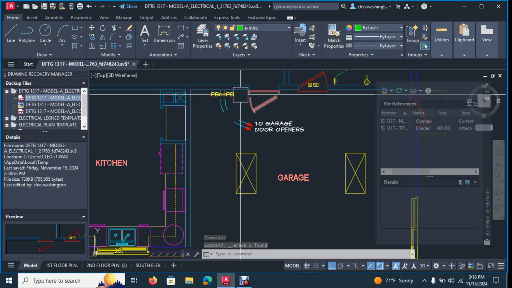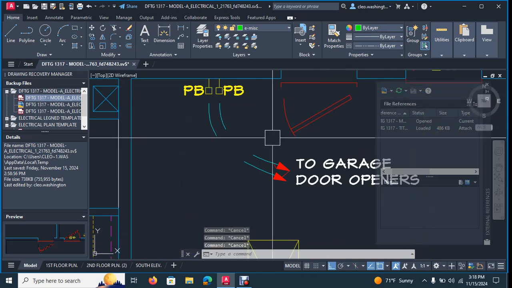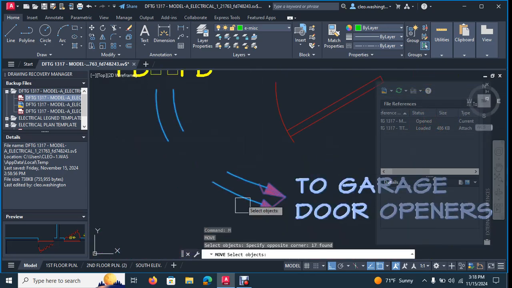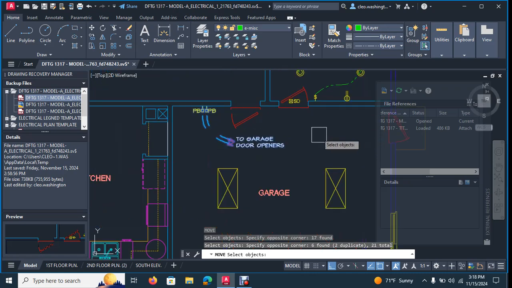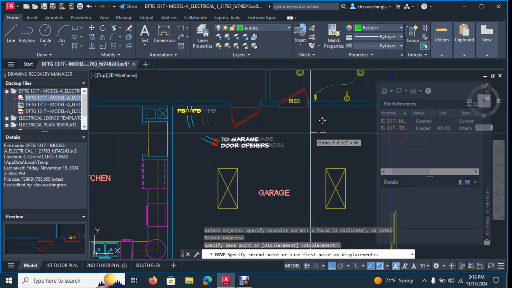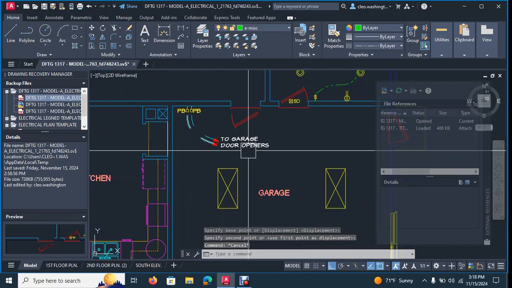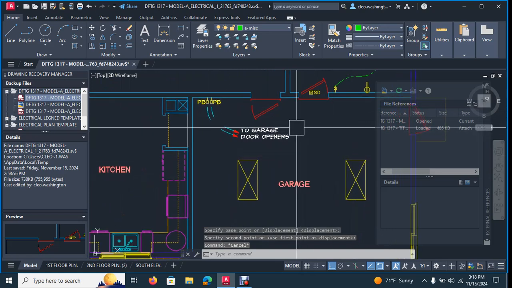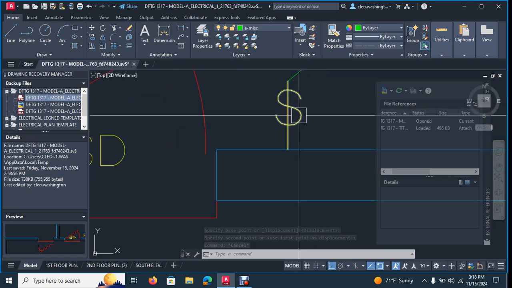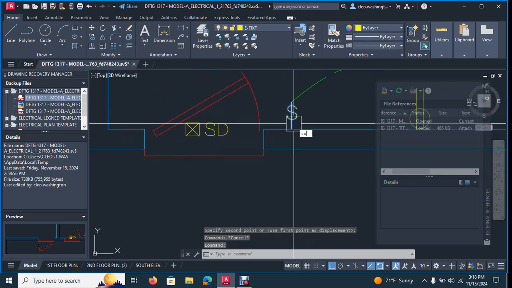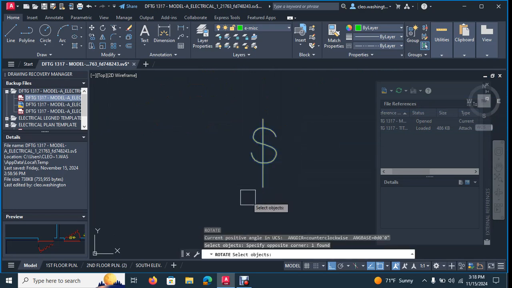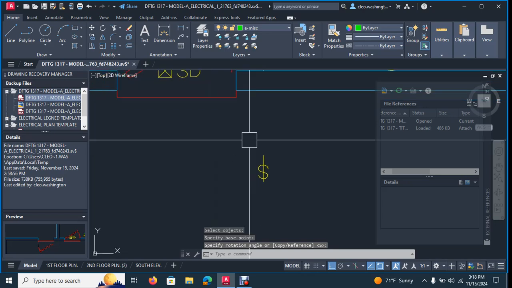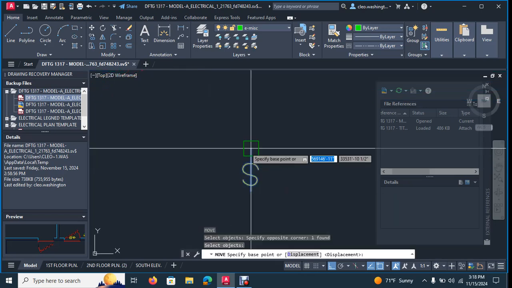So what we're going to do is move these over some. Select all of them, because I don't want to confuse the wiring here, since we're going to place a switch. I probably should have left it on that wall, but it's okay. Now let's take this same switch, copy it, and then rotate it just like that. And you want to take it and move it onto this wall here.